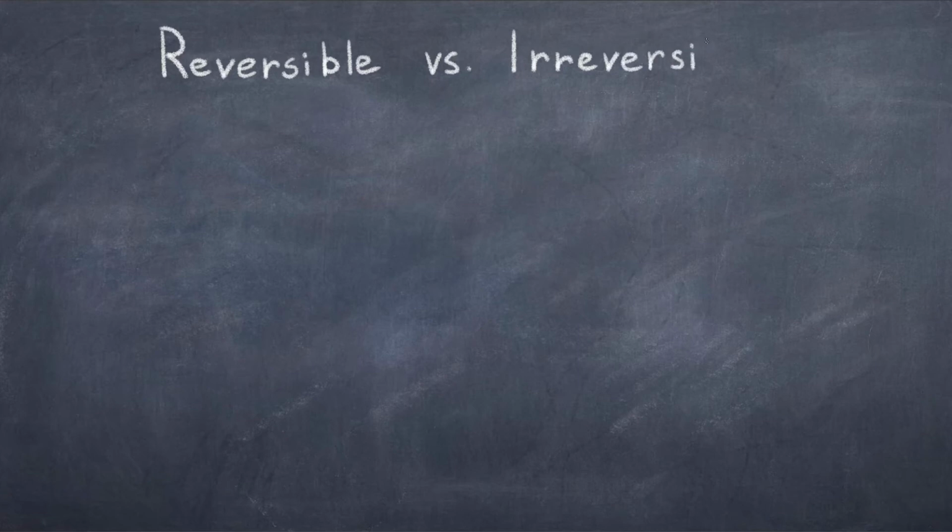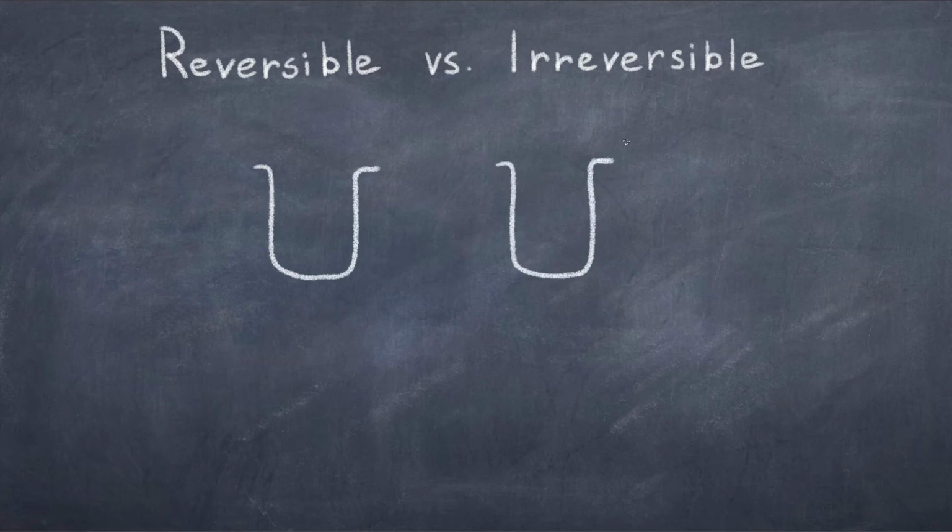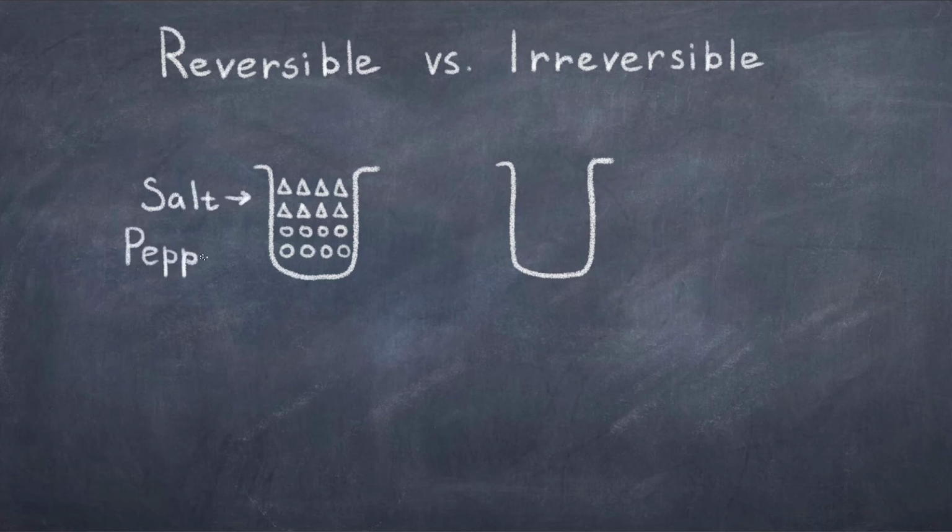You might ask if there aren't any reversible processes such that the entropy does not increase. The interesting thing in physics is that fundamental processes are usually reversible, but things go wrong on the macroscopic scale because there are too many states for the system to be in, so it becomes statistically unlikely to return to the ordered state. Consider a simple example with some salt crystals and some peppercorns starting in an ordered state. If you mix this mixture around, salt and pepper will become mixed and the entropy increases. No matter how much you mix, you will not get your ordered state back.